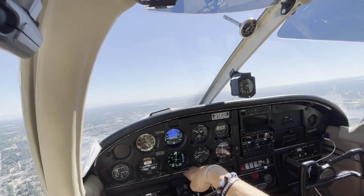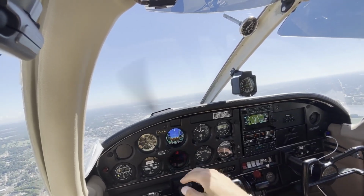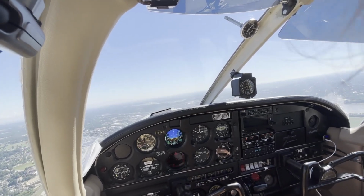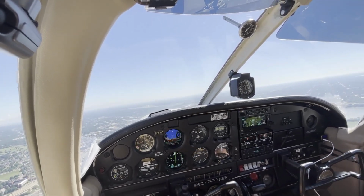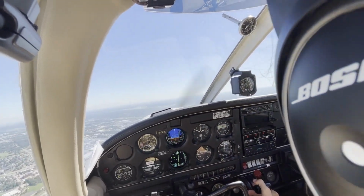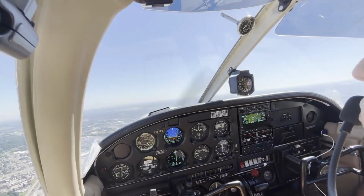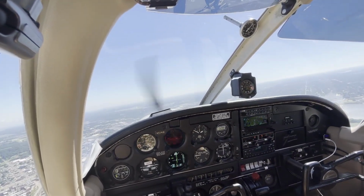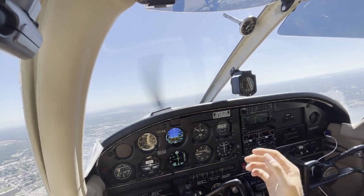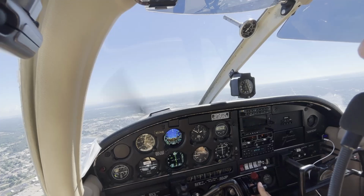That makes more sense. Okay, so this doesn't automatically update. Trick 8 to November, traffic on a 5.5 mile final for runway 4 is another Cherokee descending out of 1,800. Looking for traffic. We'll be watching runway 4. They'll tell us here in a second. Trick 416, traffic in the left downwind from runway 36 is another Cherokee at 1,400. We'll be looking for 416. They should be turning base momentarily.